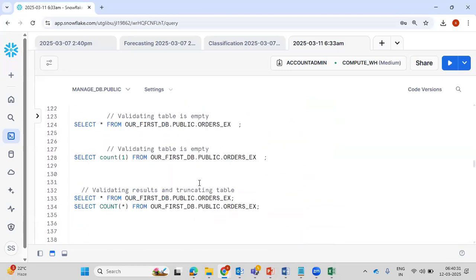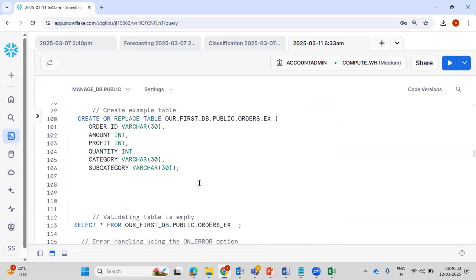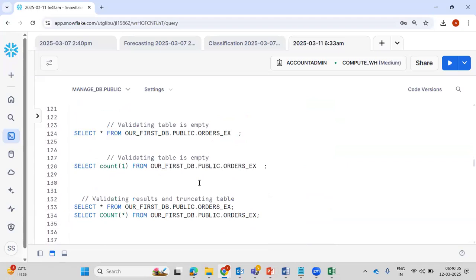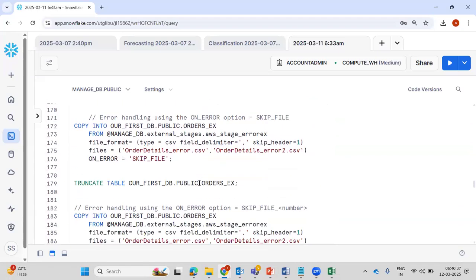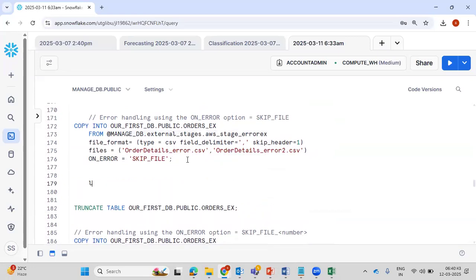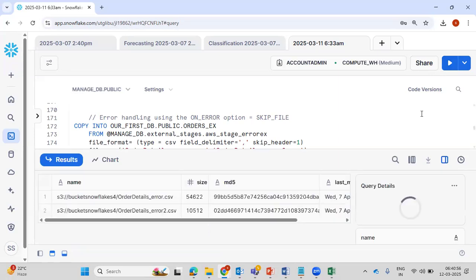Now, where is that list command? So you have two files.